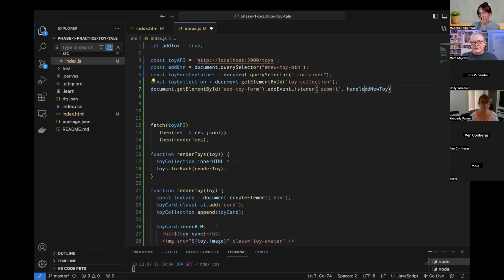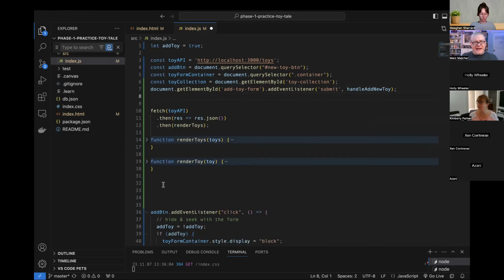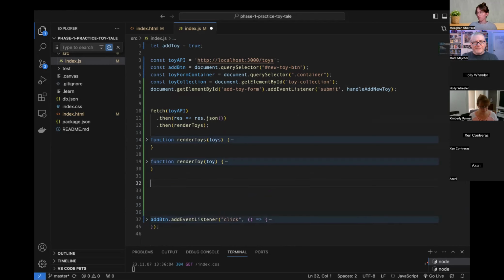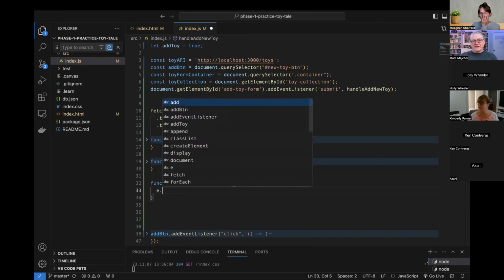That's going to be our handle. I'm going to say handle, because who knows what's going to be there. Handle add new toy. So let me find some space to write something here. Let's just add it down. Great. Handle. And the handle stuff I keep putting on event listeners, event handlers, is just a convention that I decided to start doing. You may not see it in the world. You don't have to do it yourself. It doesn't require it. It's just the way I like to name event listeners. Cool. That's taking an event because it's an event listener. We are going to need to prevent the default first.